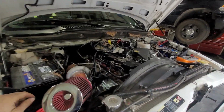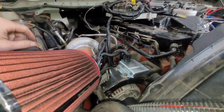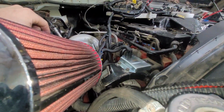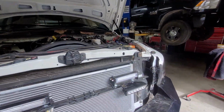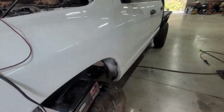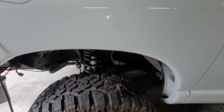Alright, here's where we left off with this one. We got this guy mounted here all nicely, two bolts grounded to the top of it. Everything's loomed. Intake's back on. We have our batteries up at 12.64. I'm going to get this thing started and make sure that we have the alternator charging.